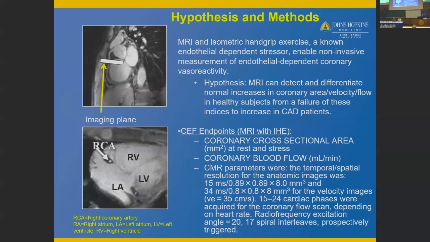In our initial studies, these sequences were developed by Matthias Stuber together with Bob Weiss at Johns Hopkins. We use non-contrast techniques with spiral cine MRI, alternating breath holds for area as well as flow velocity using phase contrast techniques. In addition to looking at endothelial function, we also do a comprehensive cardiac structure and function assessment, as well as T1 and T1 rho mapping, and then a modified body composition protocol, because we're very interested in that as well.